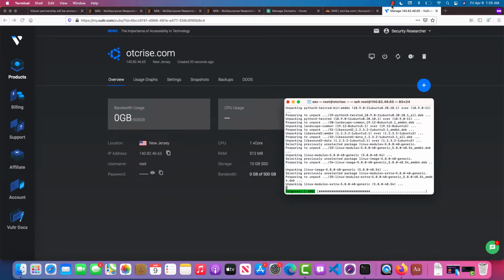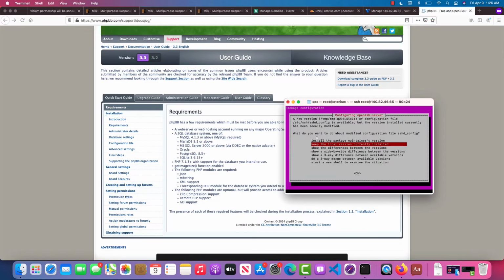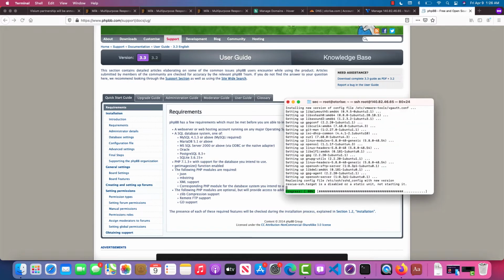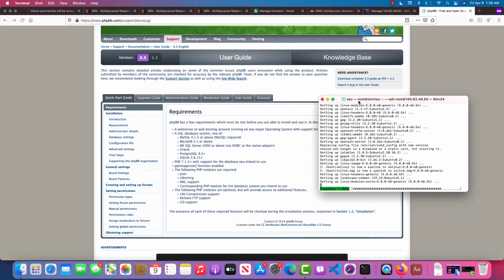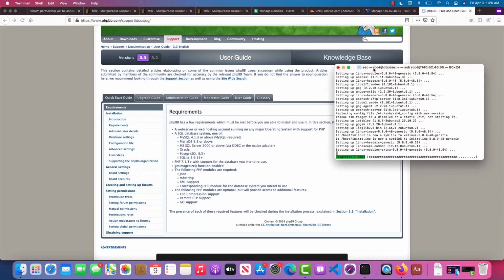While this is happening, I'm just going to go look at the requirements for phpBB. So you will get to a point. I am going to install the package maintainer's version. Just hitting the up arrow key, then enter. But here are some things we will need to run phpBB. And this is all pretty easy, straightforward stuff.